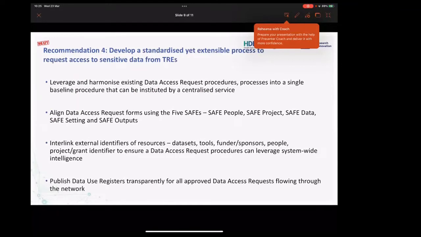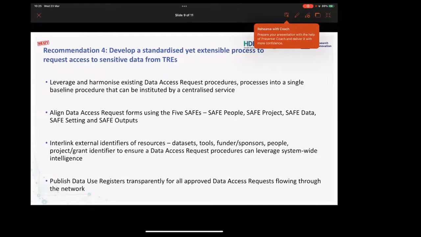Recommendation 4 is one of the things that I mentioned in the very beginning in the key concepts. Right now, there are multiple different ways to request access to data. It goes all the way from a Word document that somebody needs to fill in and send by email to somebody who will then process that request, all the way to a completely online end-to-end service that allows you to submit a web form with iterative approaches of updates to that data access request.